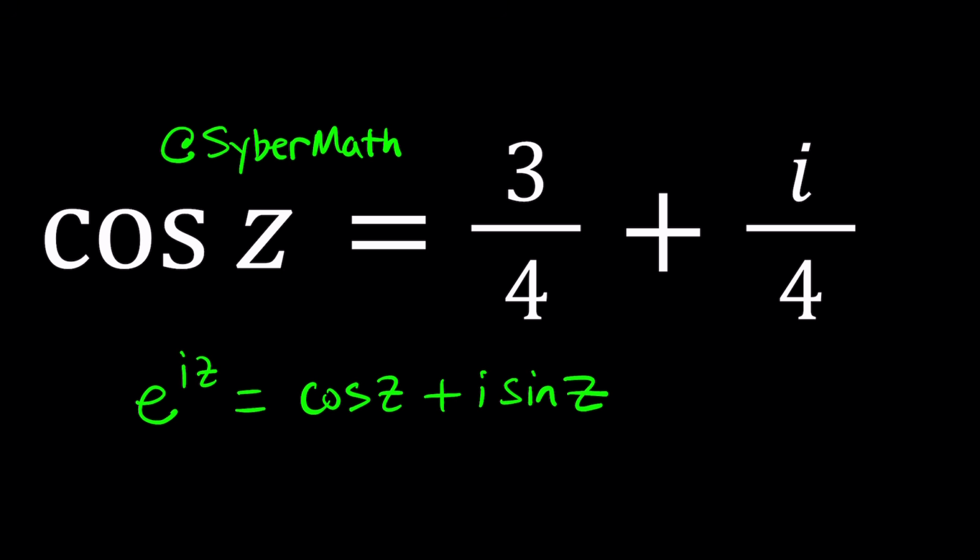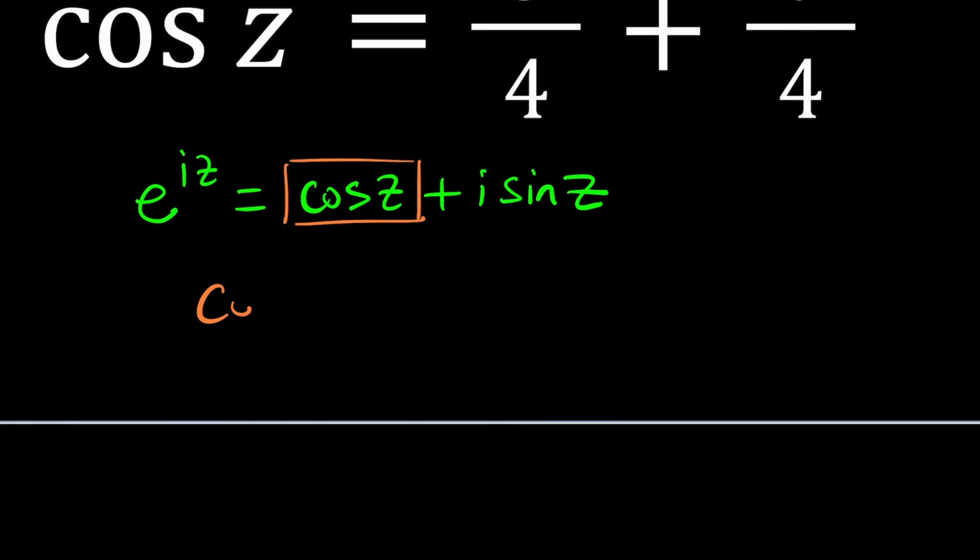Okay? But this is not the end of it, because what we're looking for is a formula for cosine, right? Yes, a part of this equation is cosine, but how do you isolate cosine from it? Are you going to be writing, okay, cosine z is equal to e to the iz minus i sine z? Even though this is true, it's not going to help you, right? So we're kind of going around in circles. Why is that not going to help you? Because you don't know what sine z is. Wait a minute. Can we not find sine z by using the Pythagorean identity? Yeah, we could do that. Maybe we're onto something. Let's check it out.